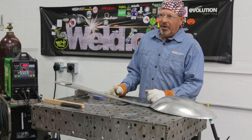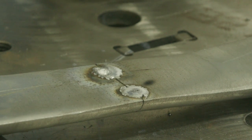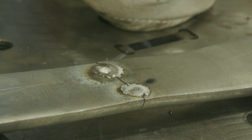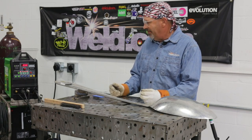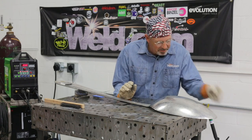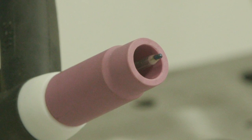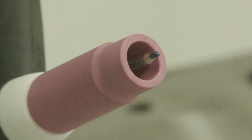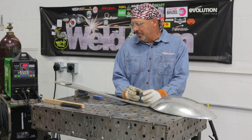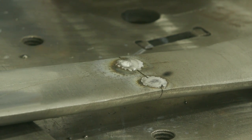I've got a couple of tacks on here and surprisingly it went way better than what I expected. Number one thing I expected — this thing is cast so it's going to go all over the place, and it kind of did at first. I have my machine set where I'm on about 40% cleaning action, and I've lowered my hertz, and I want to do that because I want this to be a little soft. I want that cleaning action. I expected my tungsten to kind of go away and it did — it made a nice little ball on the end of it. It was sharpened to a really hard point; I maybe should have truncated or flattened that point. But I knew it was going to kind of go away and that's what I want. We're welding on some material that we know is going to be kind of rank, so we're going to boil some impurities out of there until we get where we can butter some stuff in.